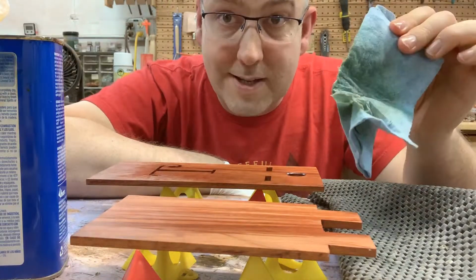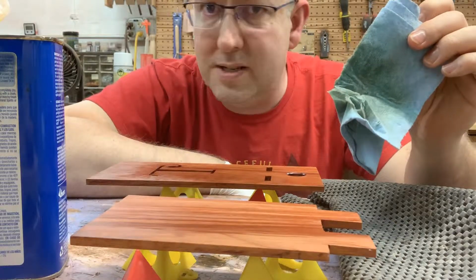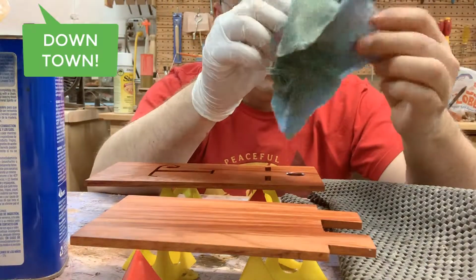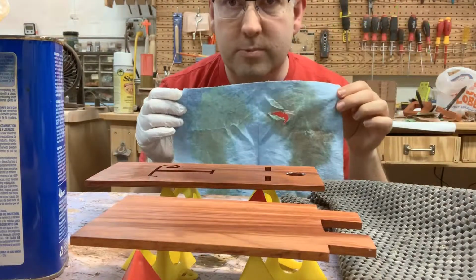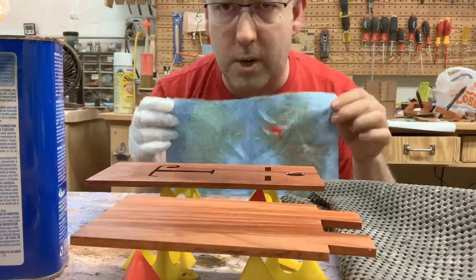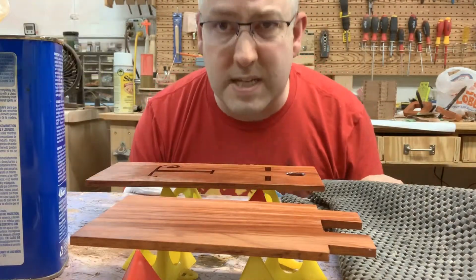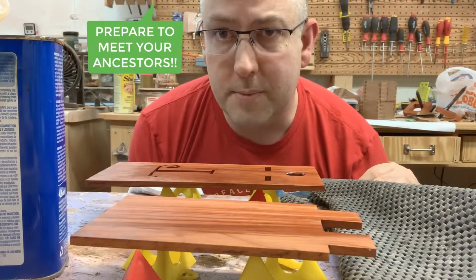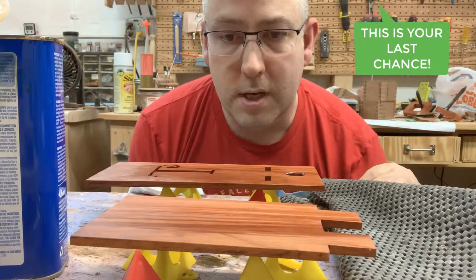For you safety fans out there, I know this stuff is potentially combustible. I've never had it happen to me, and it seems like it's a pretty rare occurrence that it happens to anybody, but I know it's physically possible. So what I do is open them up so that the heat can dissipate. Is it endothermic, exothermic? Anyway, it generates heat. And I just set it on the concrete floor of my basement here, and that's worked out pretty well for me for the last couple of years. So I'm going to go set this aside, let this do its deal, come back and reapply as needed, and I'll come back and show you when it's done.